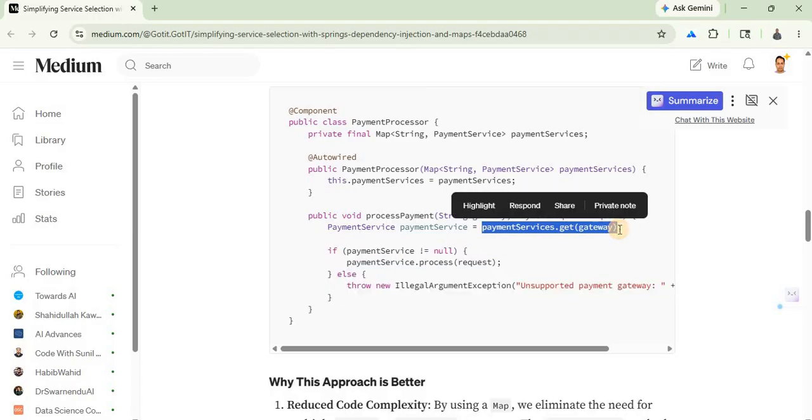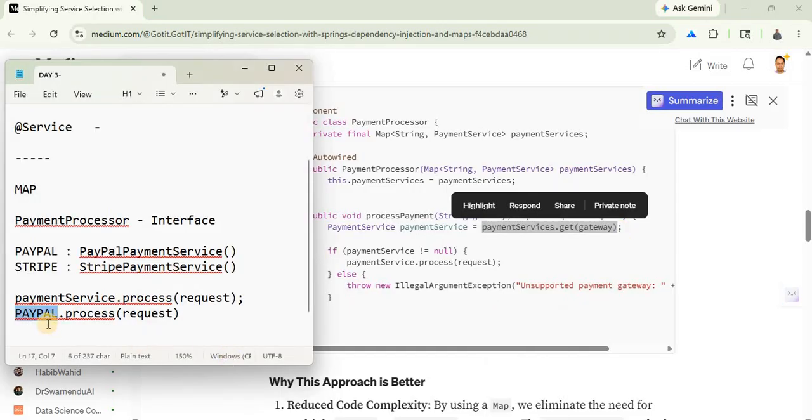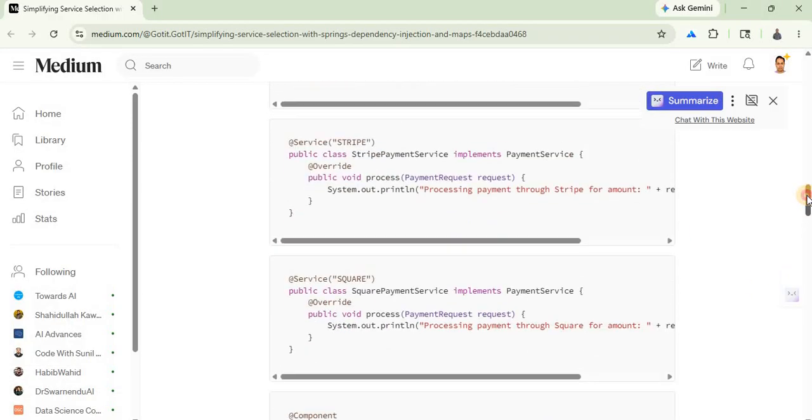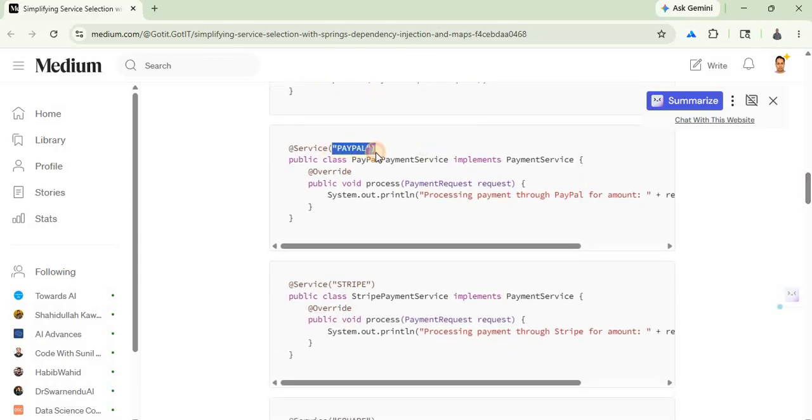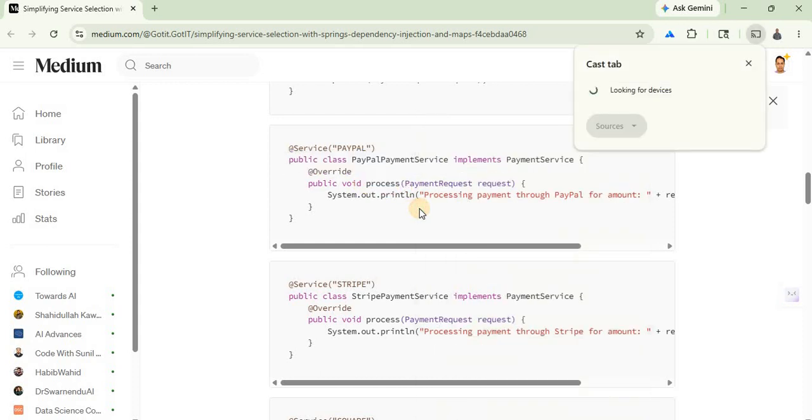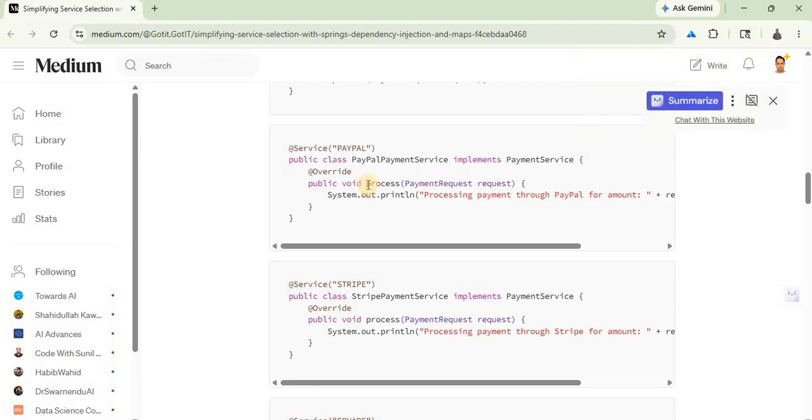Is this clear to you? Yes, sir. Clear. Okay. So now your Spring will start looking for PayPal. So this is the PayPal, if you see. So this process request will start working. Is this clear? Yes, sir. Clear. Okay.